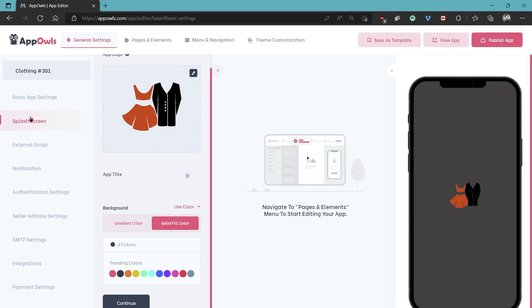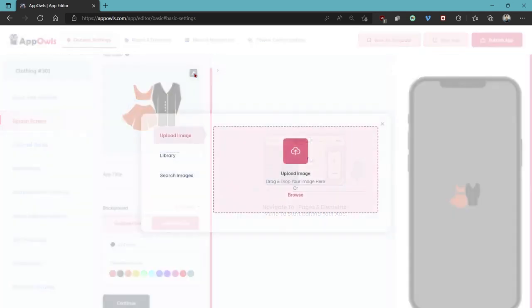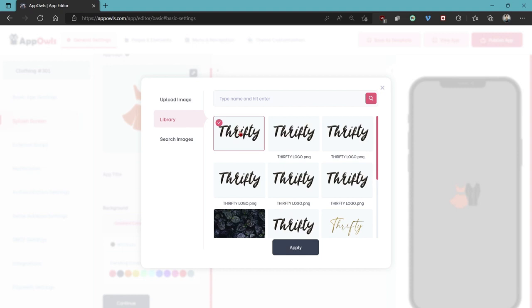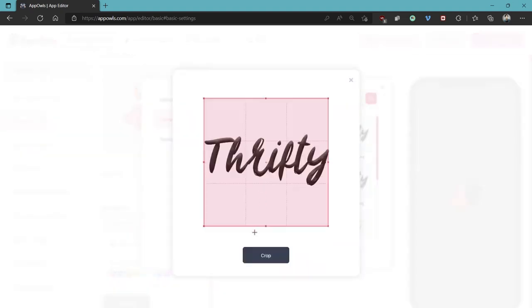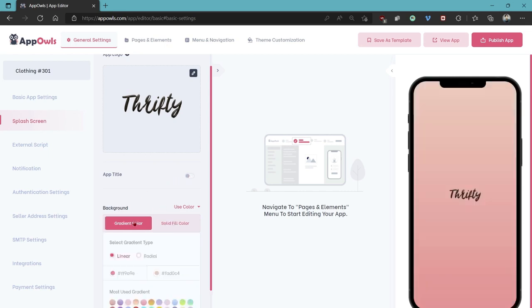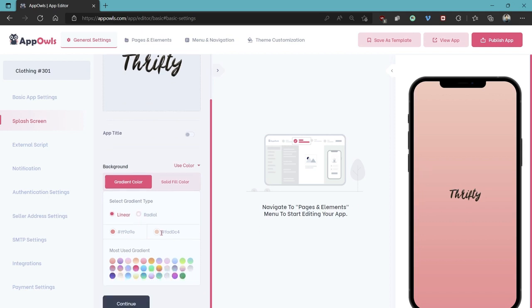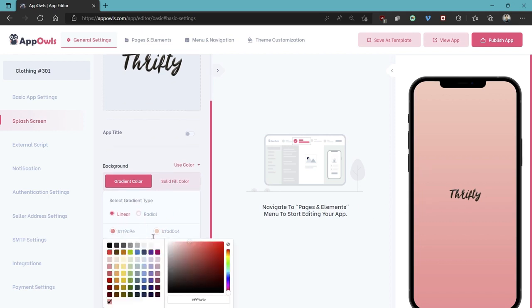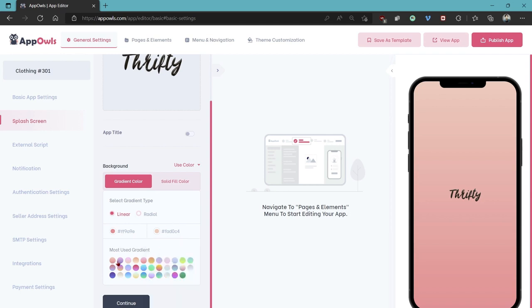Okay, so the splash screen looks like this, and this is the first thing that the user sees when they open your app. All right, so let's update the logo. You can display the title if you want, but I'm going to leave it unchecked. Then we can choose a background. I think a gradient looks really nice. You can choose your own colors here, or select a preset.